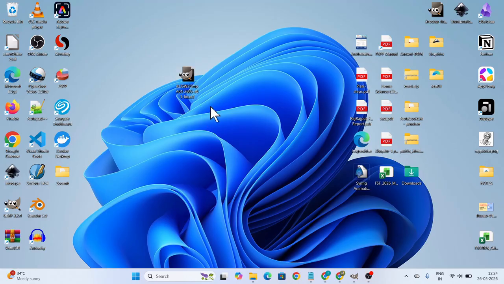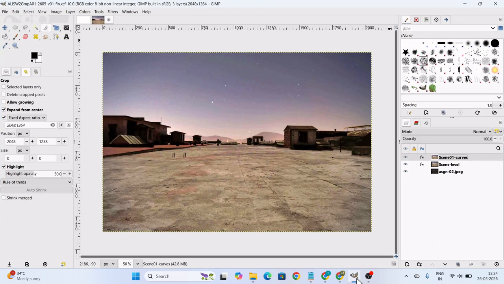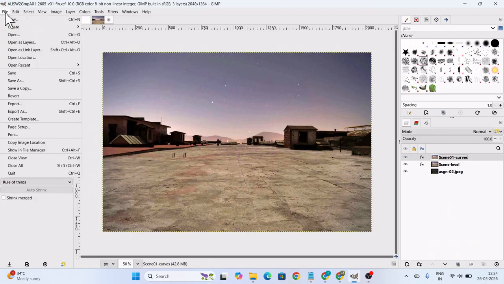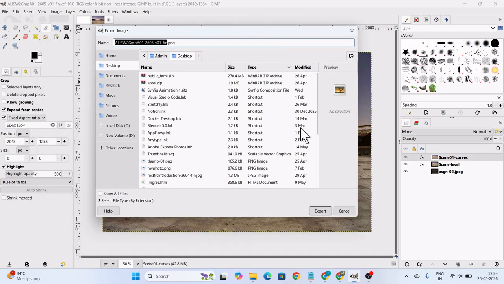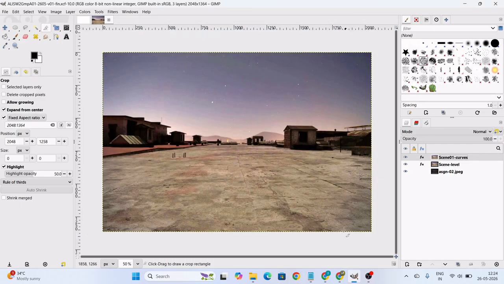Okay. So now second is output. So I want to export this image. So I have to click on file, export. But there is a condition, I think, for exporting you have to export this file below 600 KB. So let me check what the file size is just now.